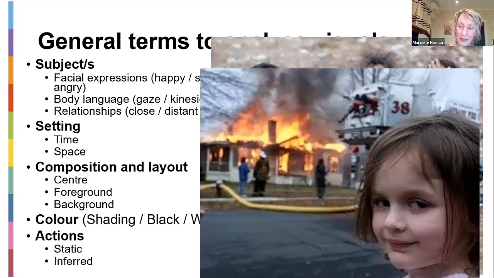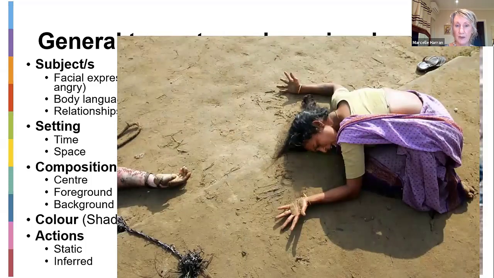You think a picture is still, you can't see any movement, but some pictures, if you look at this one, it's not really static, it's inferred. There seems to be movement inferred in it from the line that the camera goes from the little girl right to the fire. So there's movement, whereas the one before was very much a static picture capturing just that moment. This was also the tsunami as well, but this seems to have, for me, more movement. There's movement inferred, even those hands are lines going out to show movement away. So some pictures capture movement just the way they are visually put in, her arms, her hands going up in supplication. So it's quite a distressing picture.